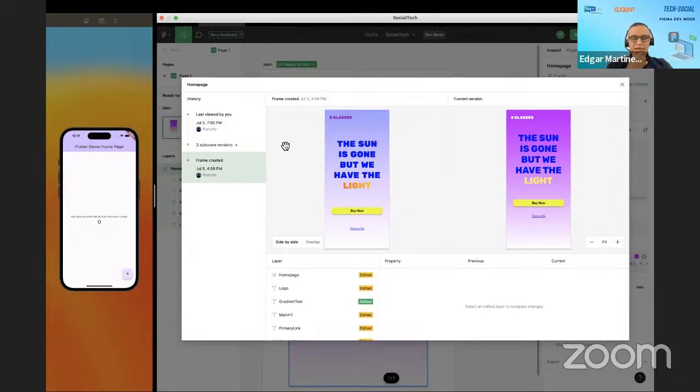So this is making this similar to version control that we normally get when we are coding, right? Yeah, exactly. Then we get to see these different points or different, let's say, benchmarks, and we can see what were the differences between them.